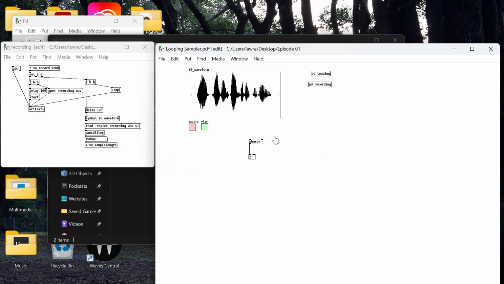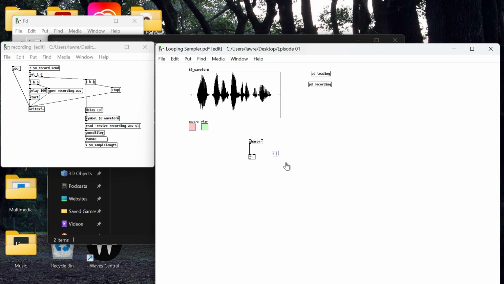Now, what we're going to do is put a receive in here. I hit Control 1. It probably made an empty object box somewhere. Well, I'll eventually find it. Let's just do it again here. Control 1. Please. Okay.